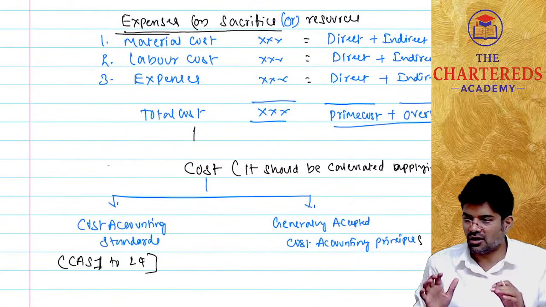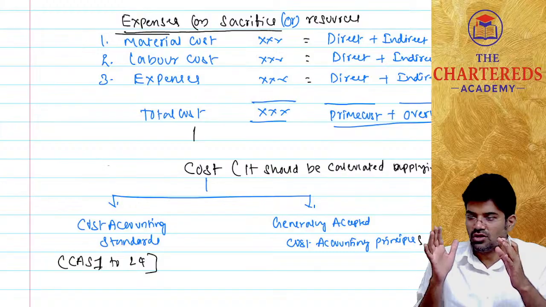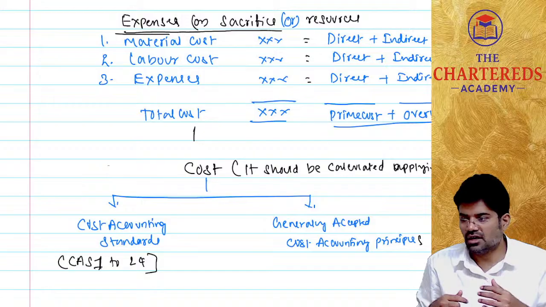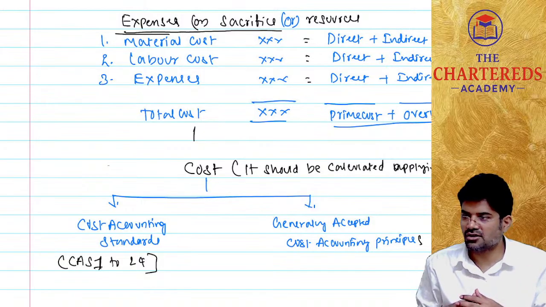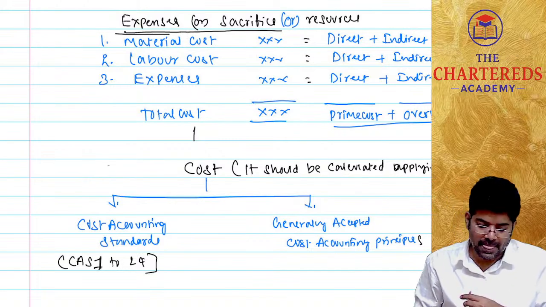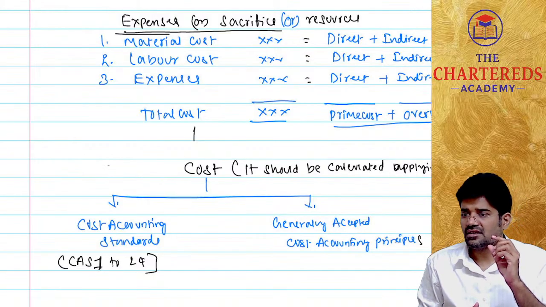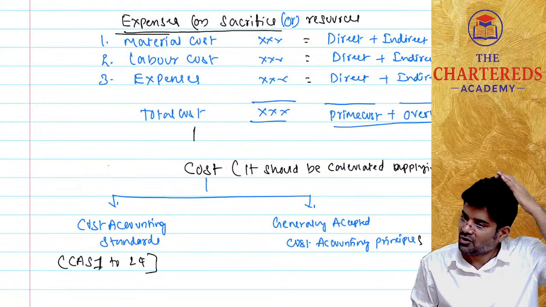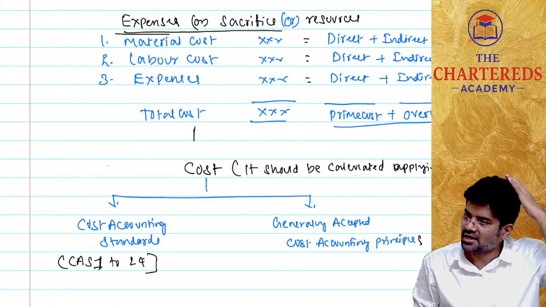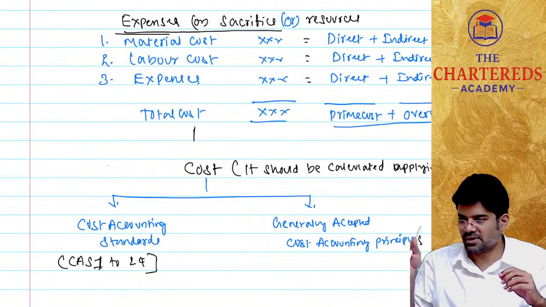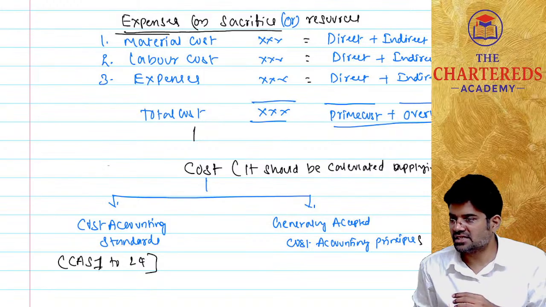When you calculate cost, are there any rules applicable, or can everyone apply their own knowledge and calculate cost, or should they follow strictly the standards and rules? Strictly they have to follow this, right? In fact, we have cost audit also. In Companies Act, we have cost audit. So those manufacturing companies which have the prescribed turnover as per the section, for them cost audit is applicable.